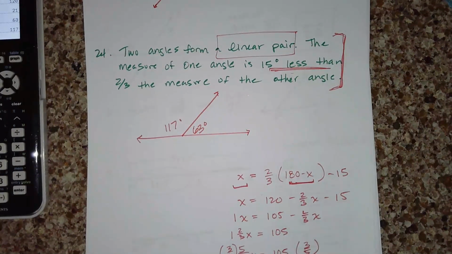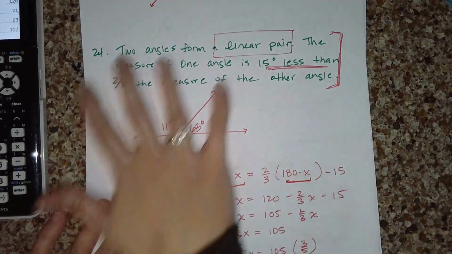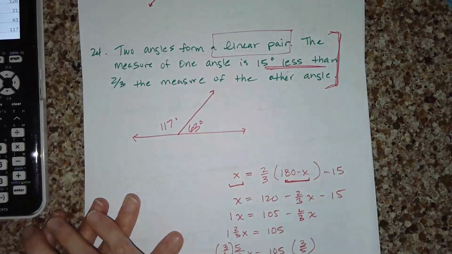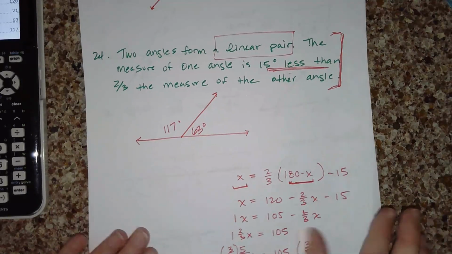I know this is review, and not to say that these are the exact same questions on your test, that's not how I generally do things, but I'm always looking to challenge you. I am looking for you to push the envelope a little bit when it comes to some of the geometry concepts. So it's not just that I want to make sure you know linear pair, I'm going to incorporate as much algebra as I can, and try to pull back some of that stuff that you learned last year, and hopefully help you to remember that, so that next year in Honors Algebra 2, it's not so big of a stretch.